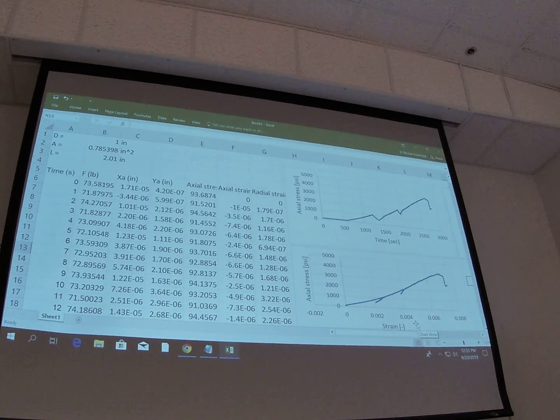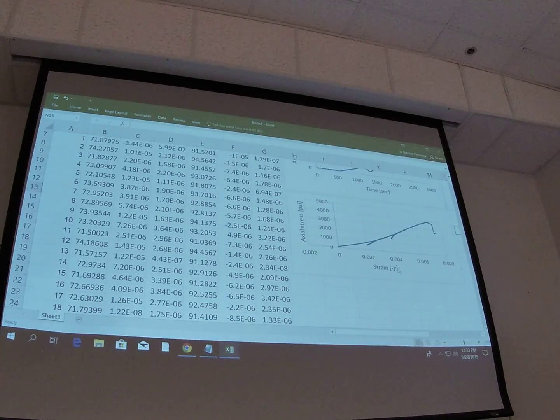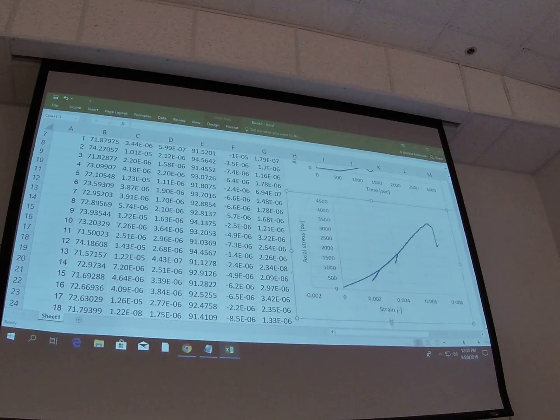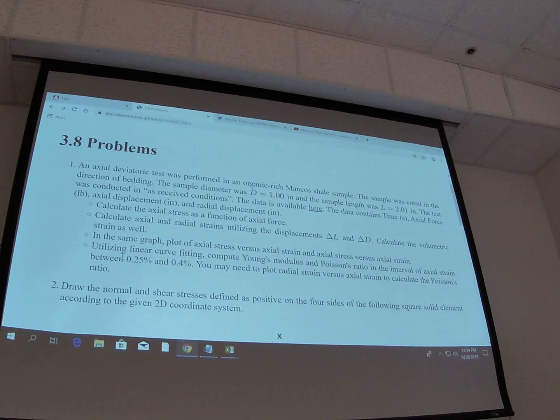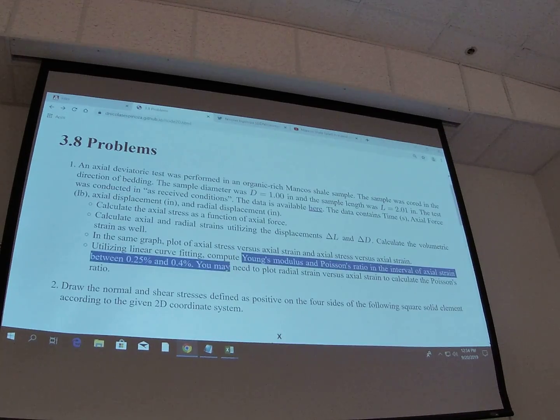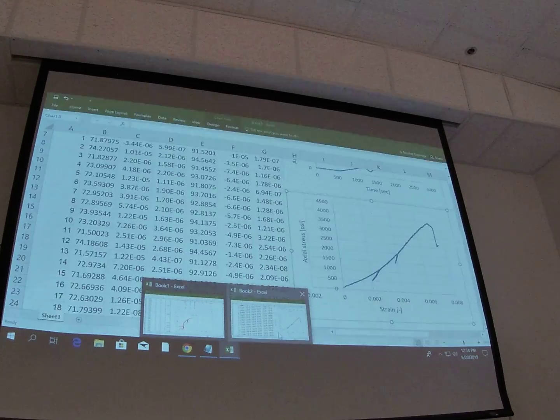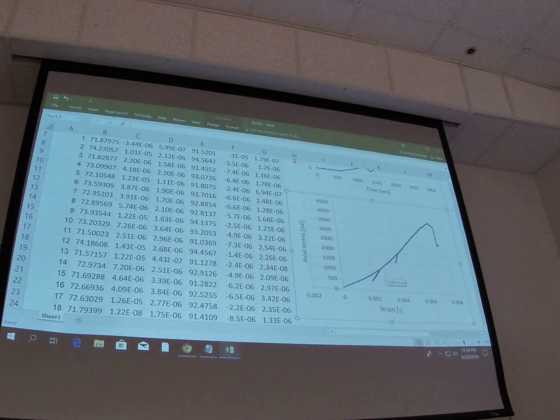For this particular problem, I am asking you to compute the Young modulus in this interval. The statement of the problem says, compute Young modulus and Poisson ratio between 0.25% and 0.4%. And that's here, in this region. Why?